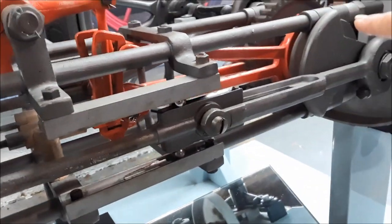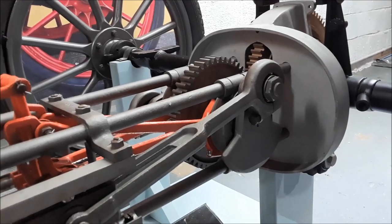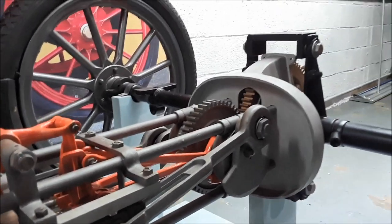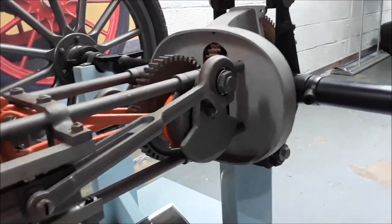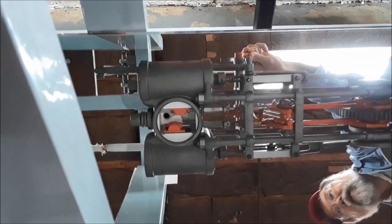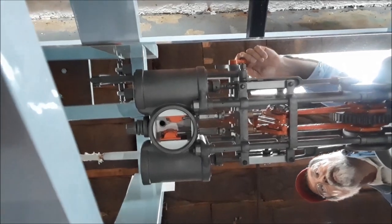The connecting rod goes down to the crank, which goes back to the differential. These two are in constant mesh — no transmission, no clutch, nothing. You control the speed of the engine by opening the throttle and putting more steam in. That means you can't just put the car in reverse — you would have to reverse your steam flow. When you pull this back here, it changes the relationship of the valves and the pistons, and then the engine starts running backwards and the car goes backwards. Theoretically it could go backwards as fast as it could go forward.